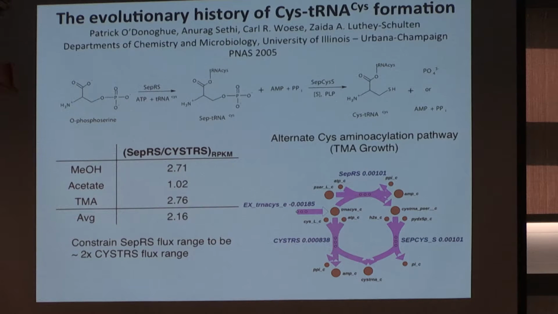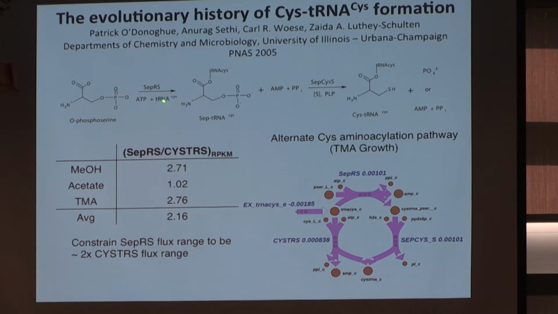And some of the reactions that we put in, I feel really badly. We did this with Carl back in 2005, and that was to show the fact that to charge cysteine onto tRNA-Cys, there is the canonical pathway using a CysRS, but there's also one where you start with O-phosphoserine. We even discovered this pathway, right? And then it was later validated in a paper with Dieter Soll, which is also a very interesting story, but I won't tell it here.